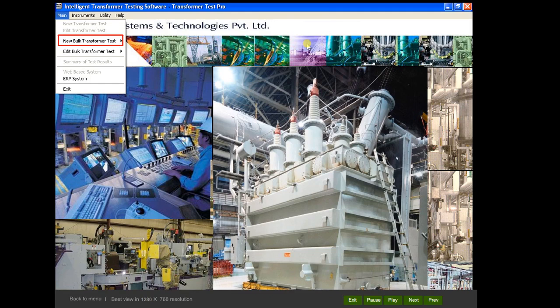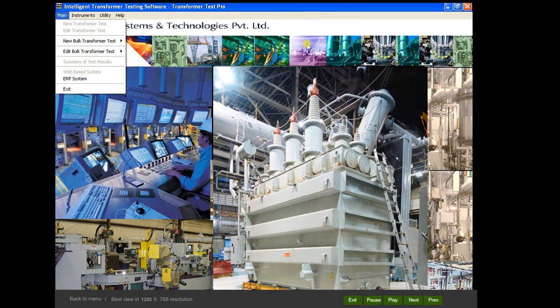New bulk transformer test is to test newly manufactured transformers in lots, and edit bulk transformer test is to retrieve and edit the information of pre-tested transformers in lots.